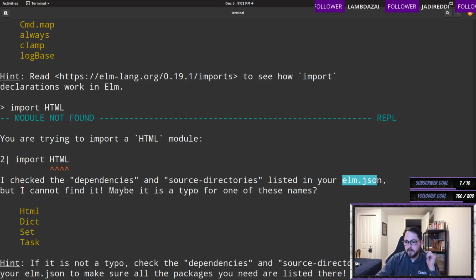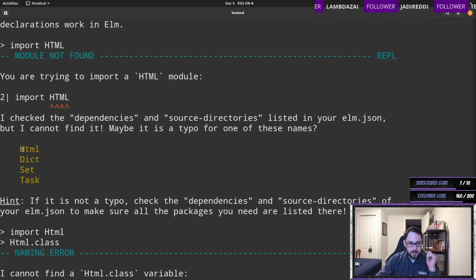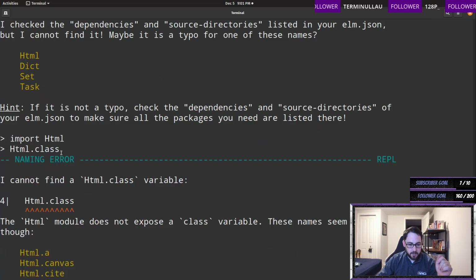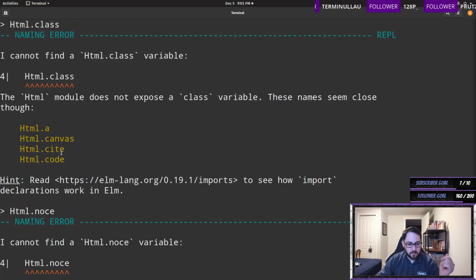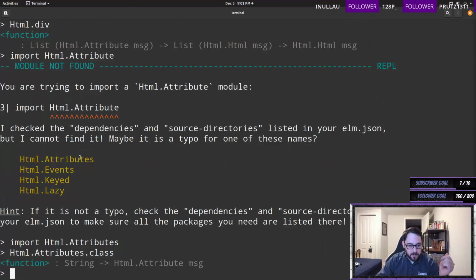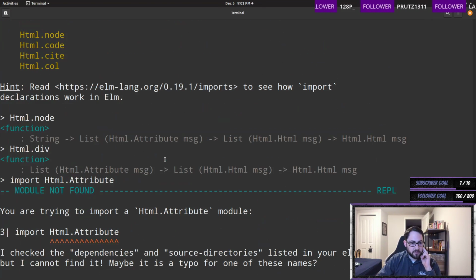So I knew that I needed to create elm.json, and then that would probably give me Html. But I may not have even needed to do that because this seems to think that Html was available to me. So anyway, I could probably delete that and do this again. Anyway, and then I just went through the steps of like, what are the types? Because the types basically tell you everything.